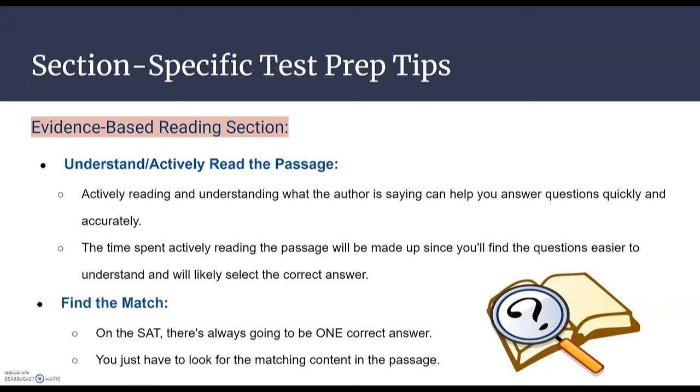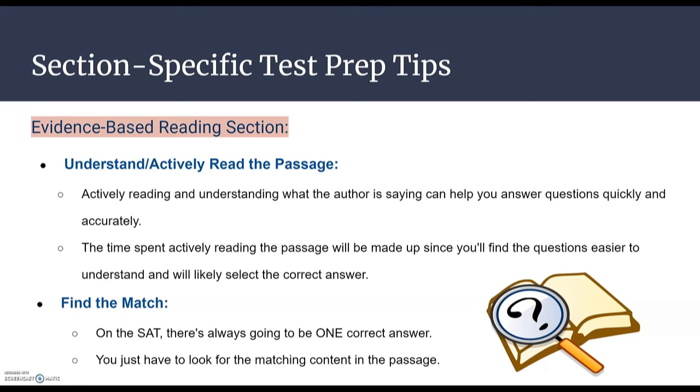My next tip is to find the match. So on the SAT, there's always just going to be one correct answer. There's never going to be two. The College Board needs to make sure that there's one correct answer so that students can't sort of debate on the different questions and say why that answer is correct. Now, because of this, there will always be evidence in the passage.